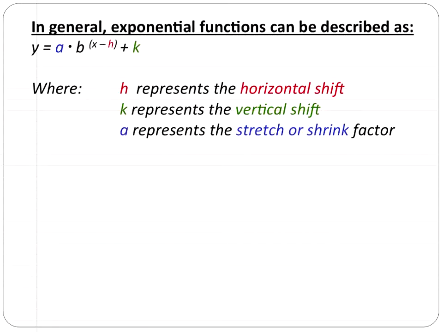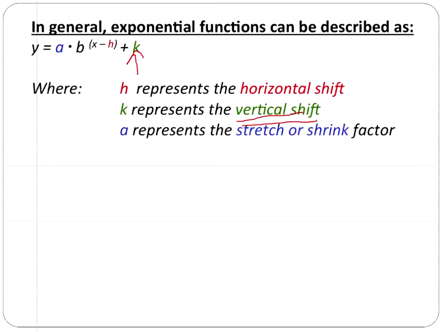So we answered these questions already. Now we're on this slide that talks about your exponential functions and what a, h, and k does to the graph. And we briefly talked about this last week. I don't know if you guys remember. It was at the very, very end of our session. And what we said was, whenever you have a number here at the very, very end, that is going to be your vertical shift. So that's what shifts it up and down.